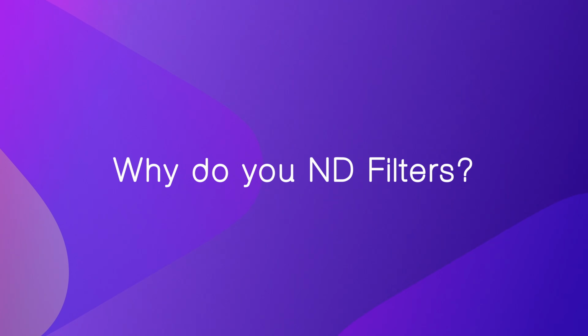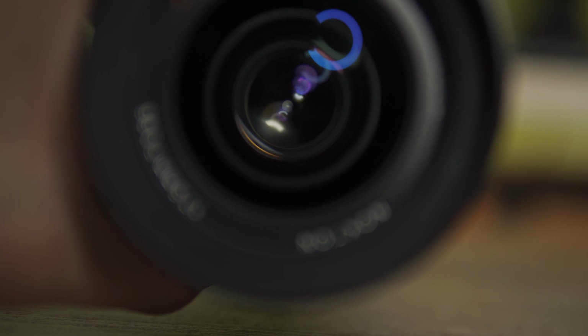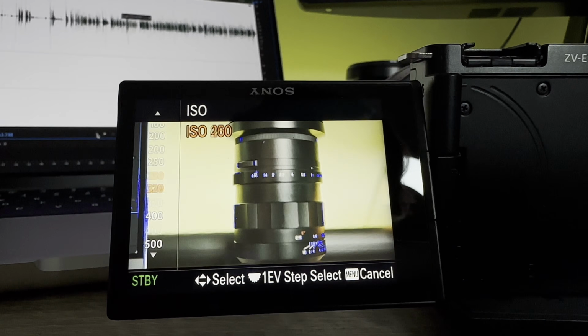Okay, so what did we learn? What's the deal with f-stops? They control the amount of light entering the camera. So if we want a shallow depth of field, the lens has to let in a lot of light. Now, if a lot of light enters the camera, the only value we can change is ISO, since shutter speed is fixed at 1/50. But ISO also has a limit, and when you're shooting outside, for example, and you go full open with your lens, even with the lowest ISO value, the footage will be overexposed. Take a look. And here comes the solution.